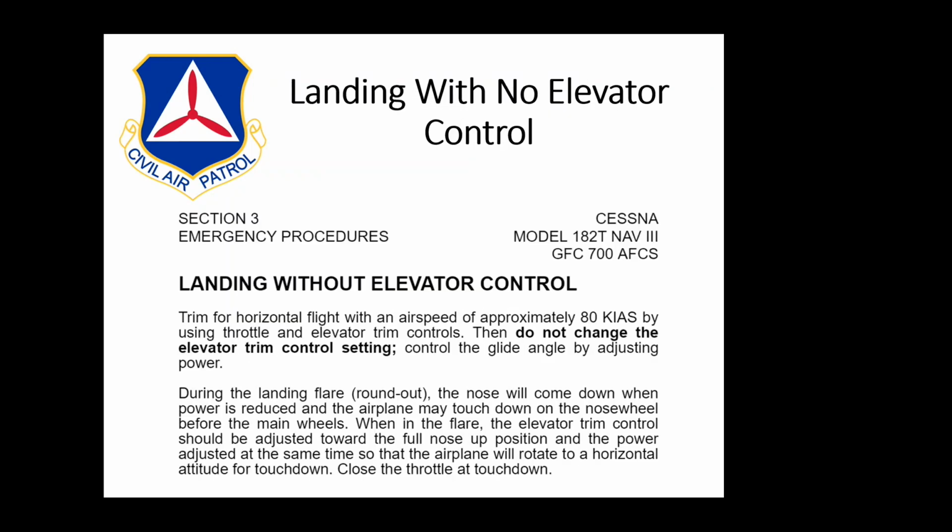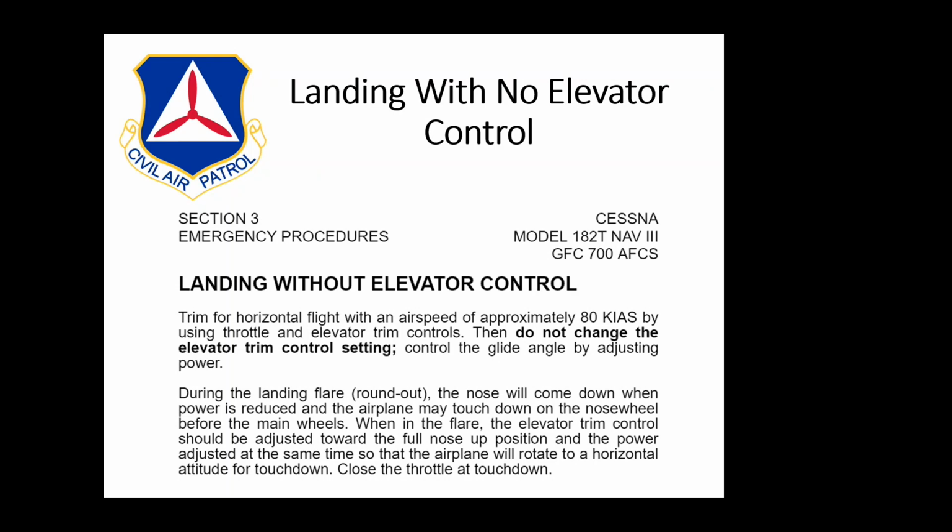All right, other fun things. Landing without elevator control. Well, read the POH, please. But in this case, in the G1000 182, the POH just basically tells you to establish 80 knots with the trim because you don't have the elevator, and then control the glide angle by the power. And then last part of that is basically you're going to try to flare using the trim. It might not be pretty, but might be safe enough to land. Again, that's something that we cannot and should not simulate, but that is what the POH says for this situation. It does happen. It's unlikely, but it does happen.